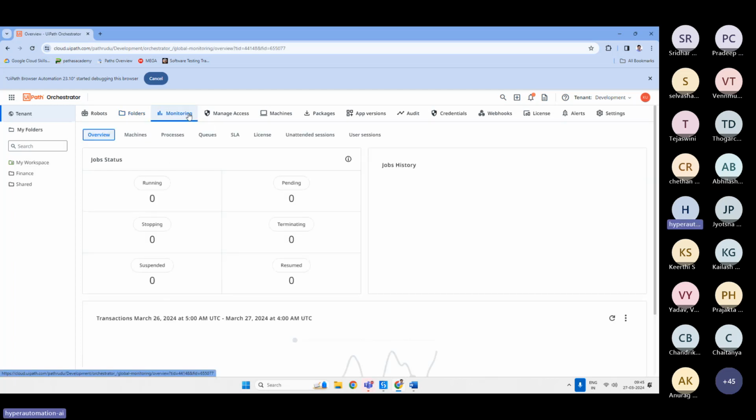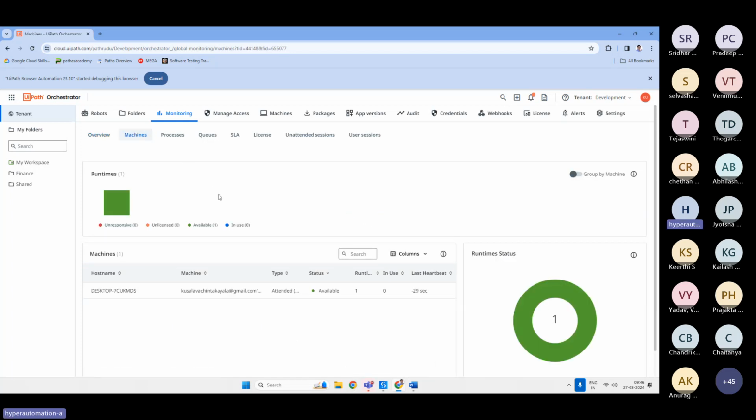And monitoring is like in order to check how your jobs are, and each and every job status, how many are in running state and how many are pending and how many are resumed, whatever the statuses we have. So we can see that here in the monitoring.